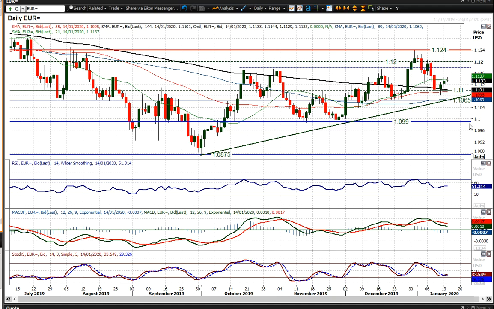Let's have a look at euro dollar, which has had a couple of positive candles in a row. Interestingly enough, because we saw the dollar, which was broadly strong yesterday across the major currencies, certainly against sterling and the yen, but against the euro it held up pretty well, didn't it? It actually formed a positive candle, and I've drawn in this uptrend now. I see that euro is in a positive bias, I think, on a medium-term basis now.